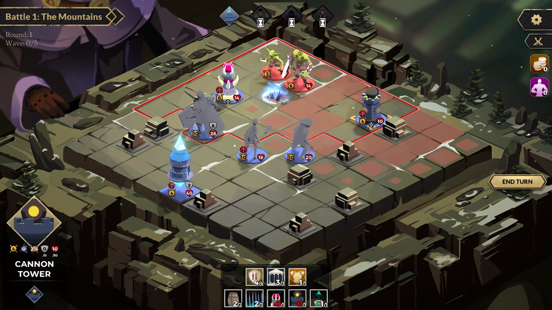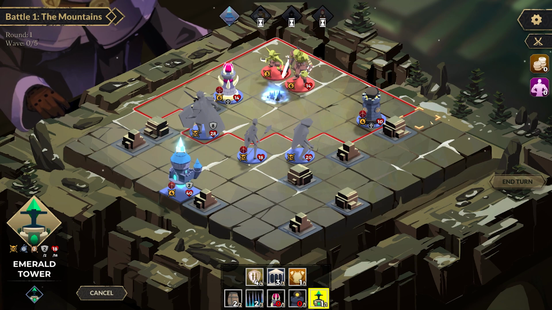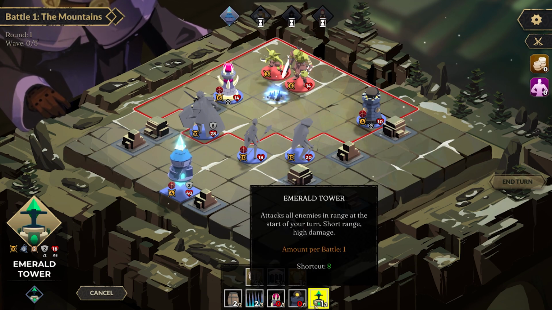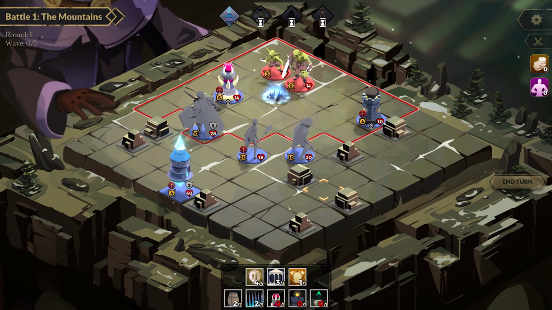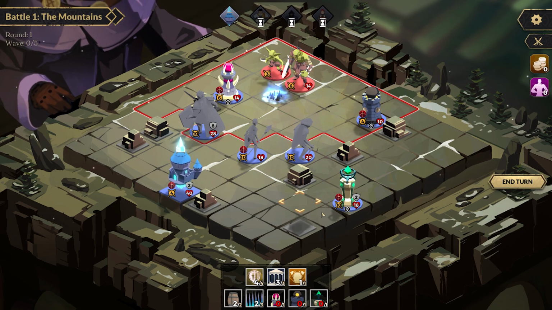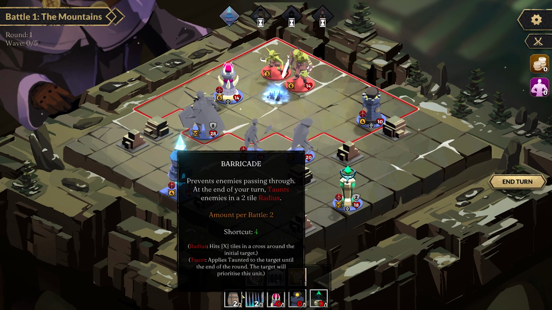And then this is the cannonball tower, which, if you can imagine, fires cannonballs. And then this guy is an Emerald Tower who does short range sparkle attacks, like crystal attacks in the directions around it. So it attacks in close range. I'm going to put it right here. Any enemies that pop up over here will be able to attack it, but we'll be able to take them out before they get in. So we'll get a free attack on them for 10 damage when they first come in.